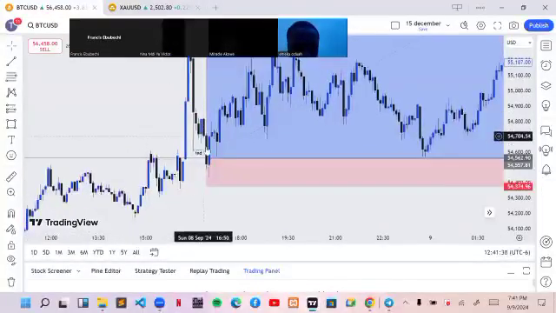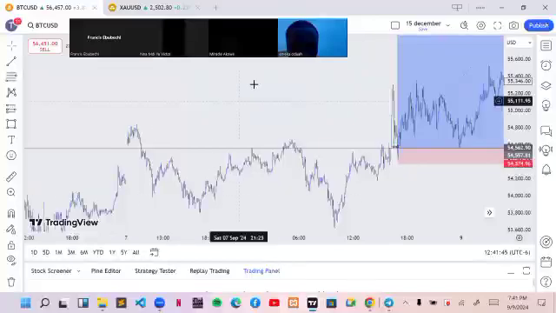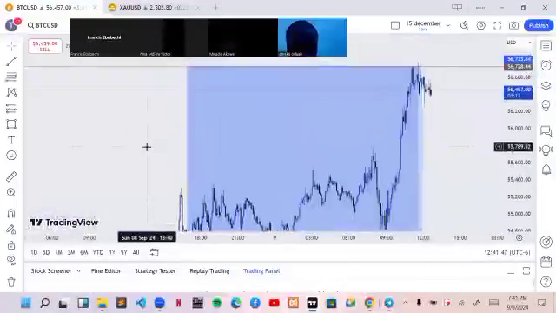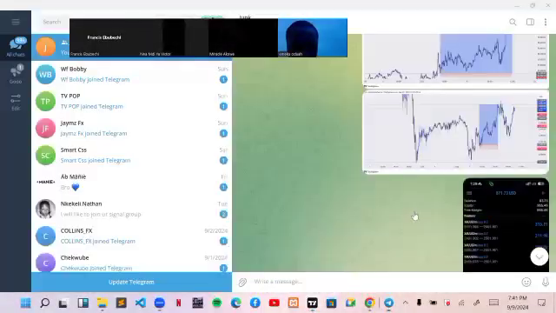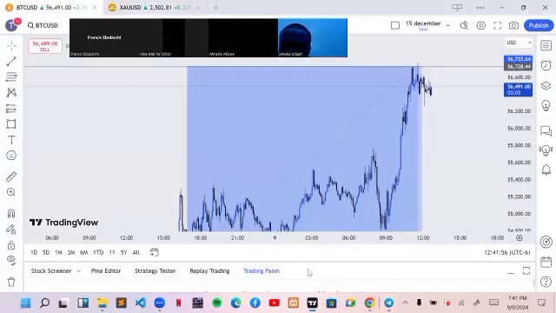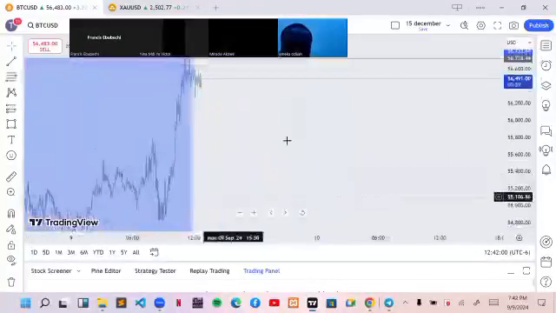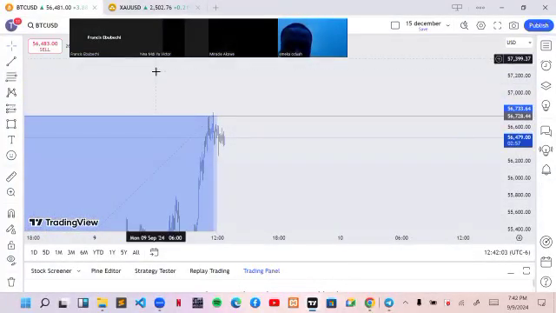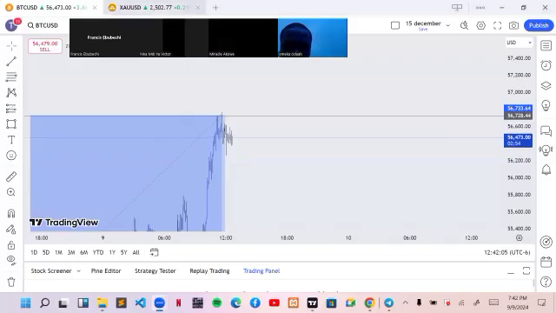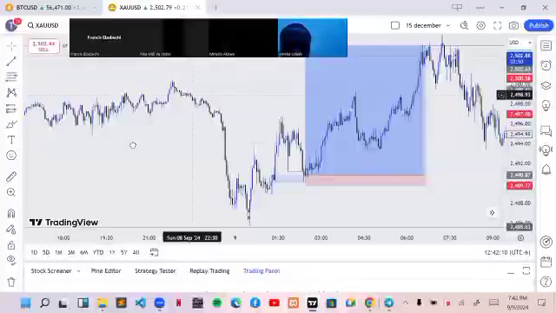So when price eventually came down again to see that inducement, it swept it because it's a trap. It triggered my main point of interest, and the trade has already hit TP. That's this trade. When I had the analysis this morning, they are all this morning's trades. When I had the analysis, what triggered me was the point of interest, and then price already hit TP now. So I've explained what an inducement is. That's basically the first pullback that market makes after a break of structure or after a market structure shift. That is what an inducement is.